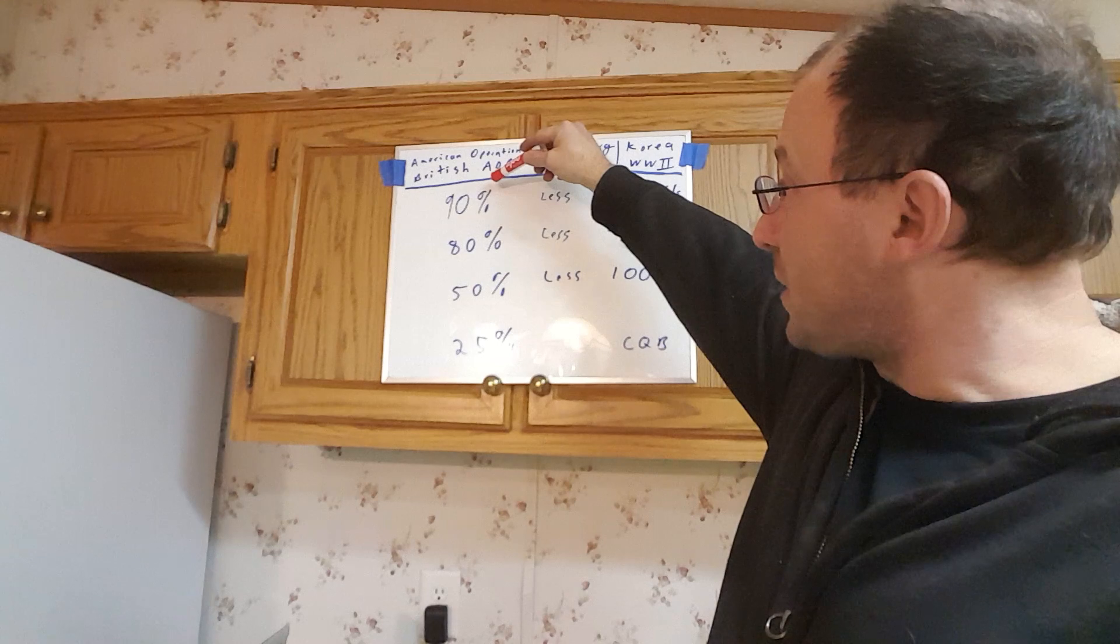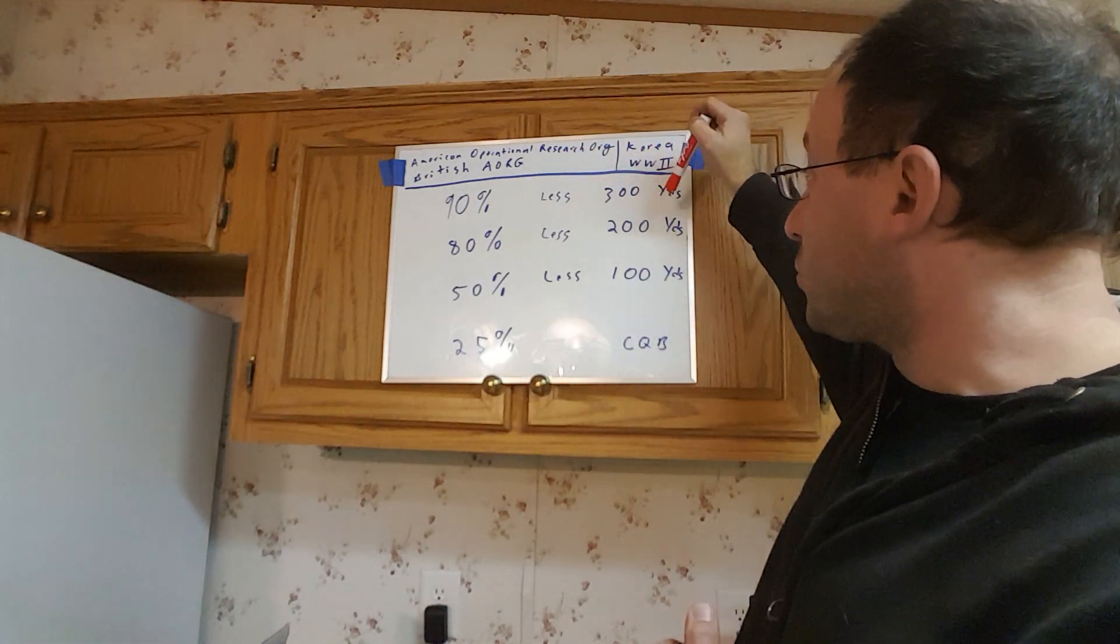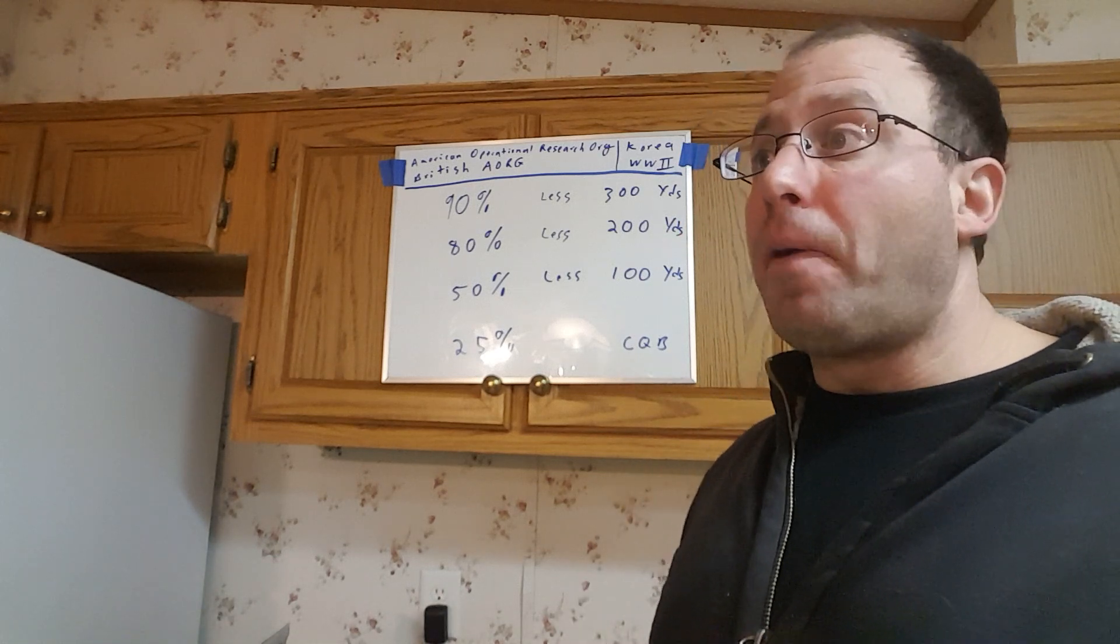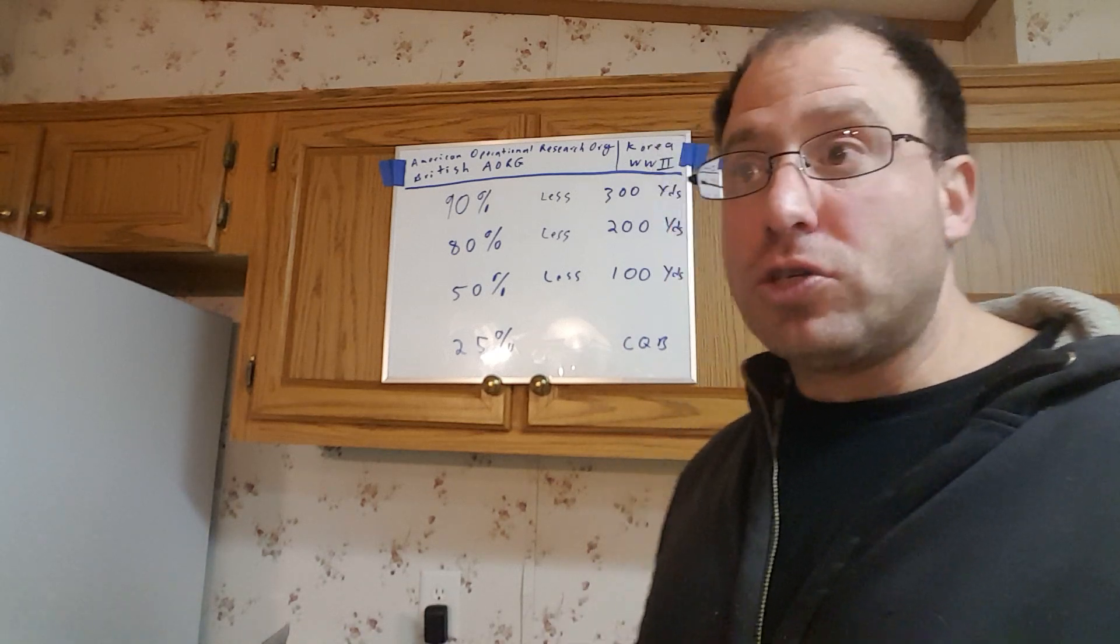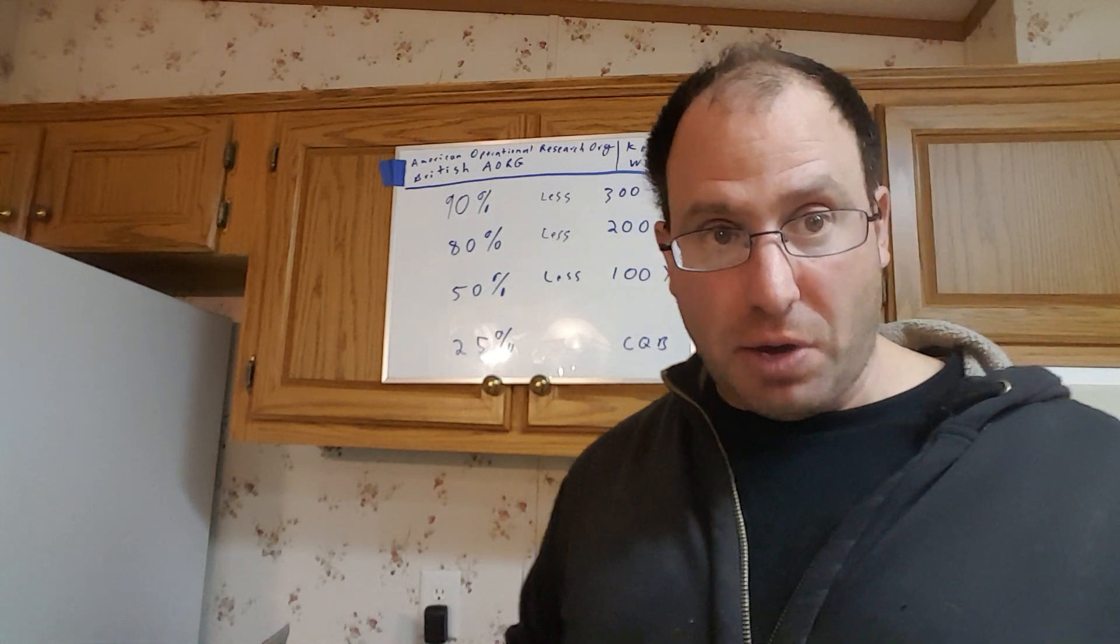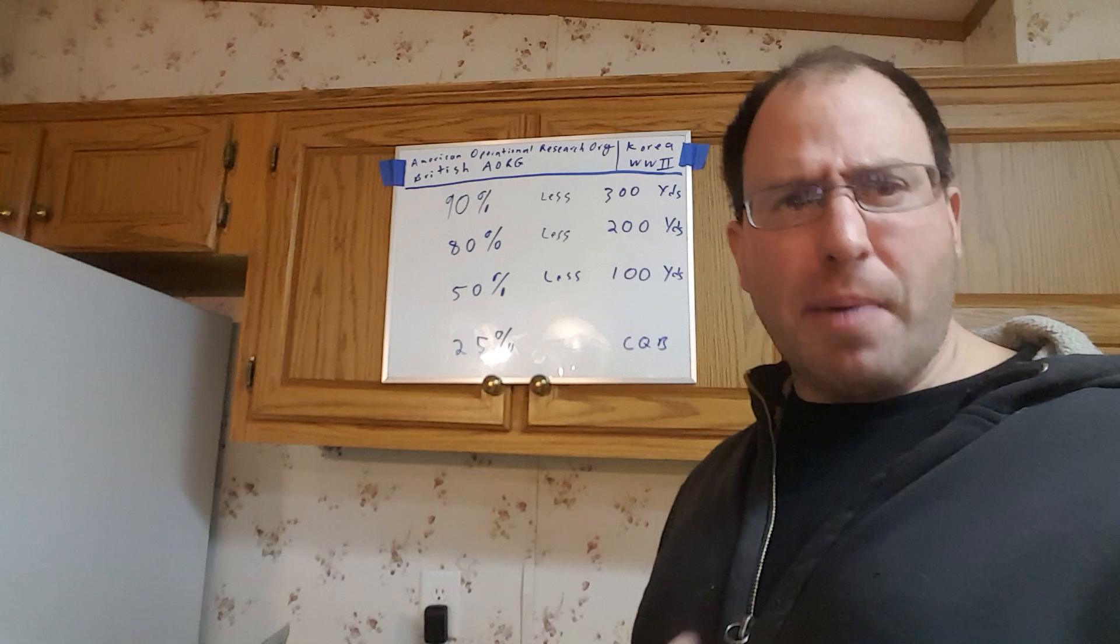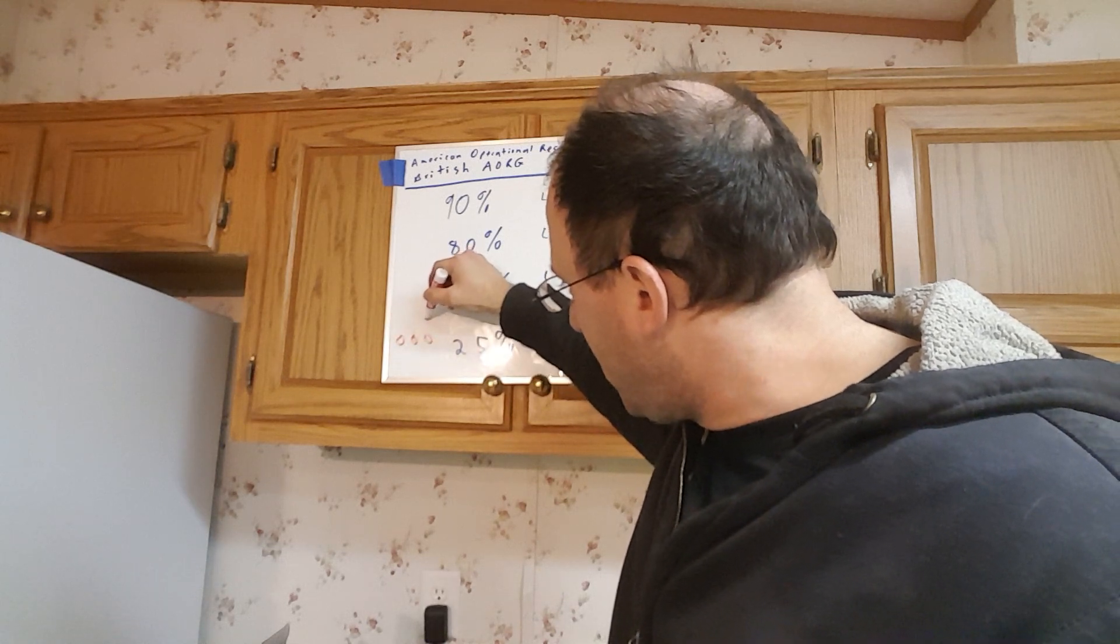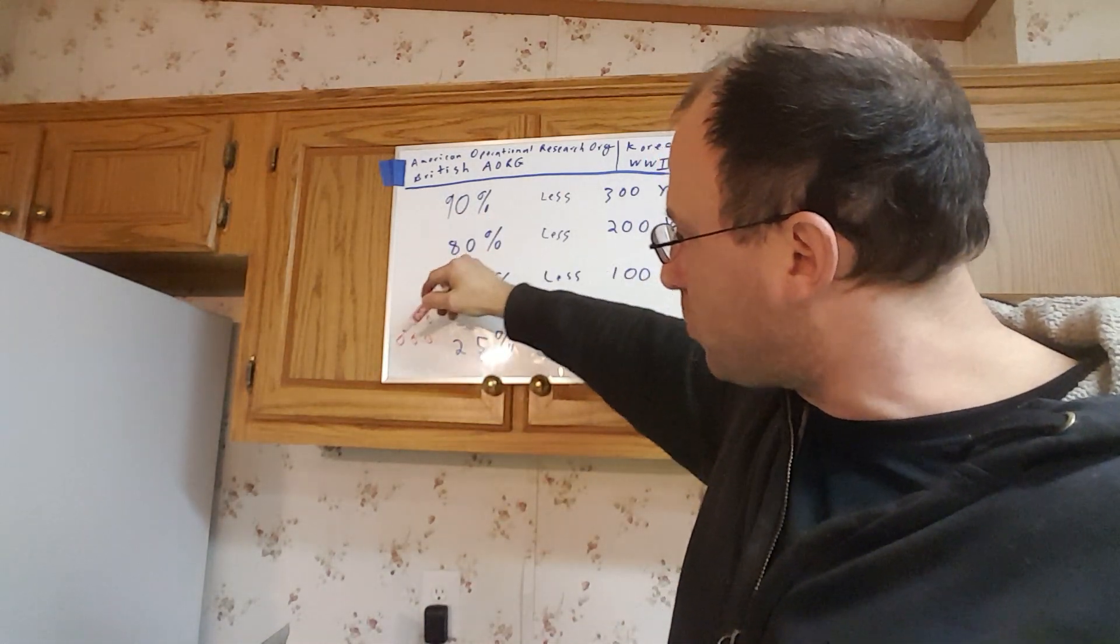But this data does give us some interesting information. We can expect that 10% of the engagements will be at more than 300 yards. So most likely will be somewhere in the 400 to 500 yard range. And I suspect that it will be at the point where we are trying to get out. So we're going to have one man in the team with a rifle that has a magnification scope. Because in the previous videos when I was talking about the ambush tactics, I talked about the L ambush and the V ambush.